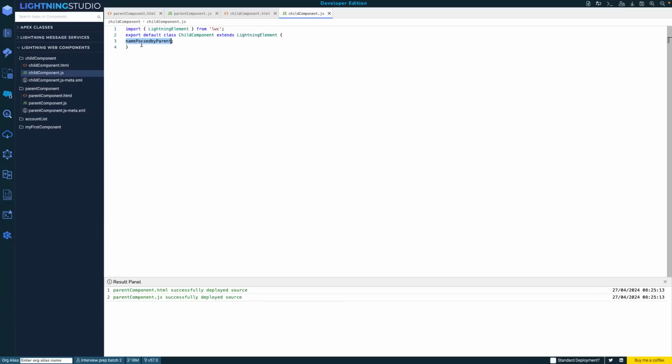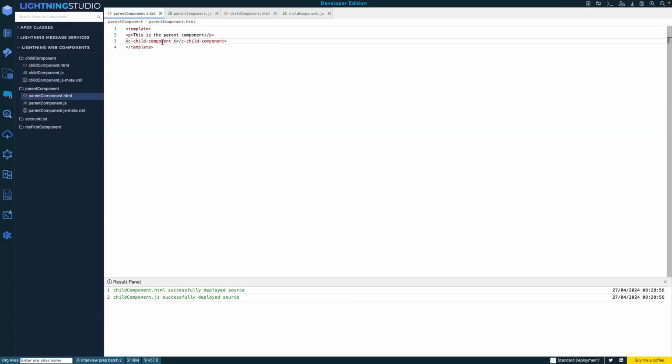So the name is name passed by parent. Every capital alphabet will be treated as a new word. So name dash passed dash by dash parent. That's how you are going to write it in the HTML.